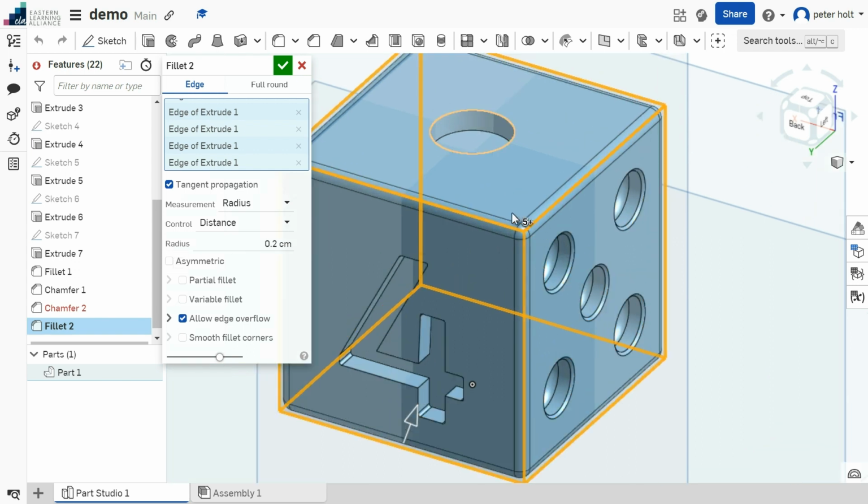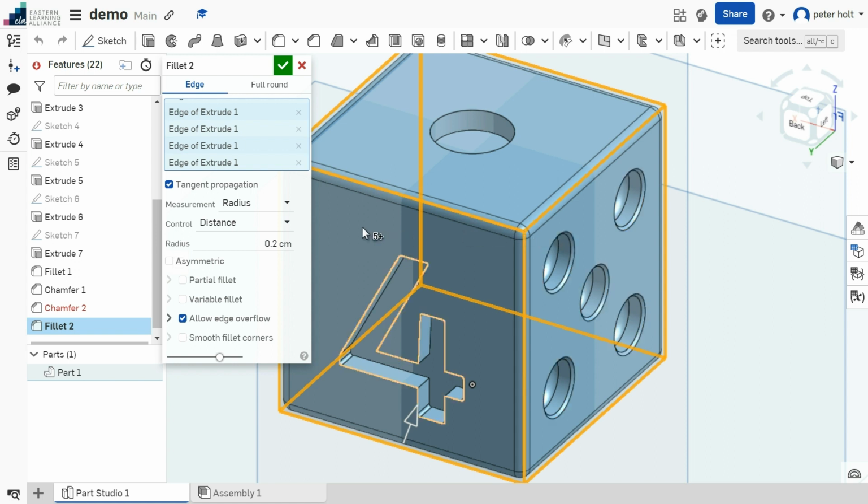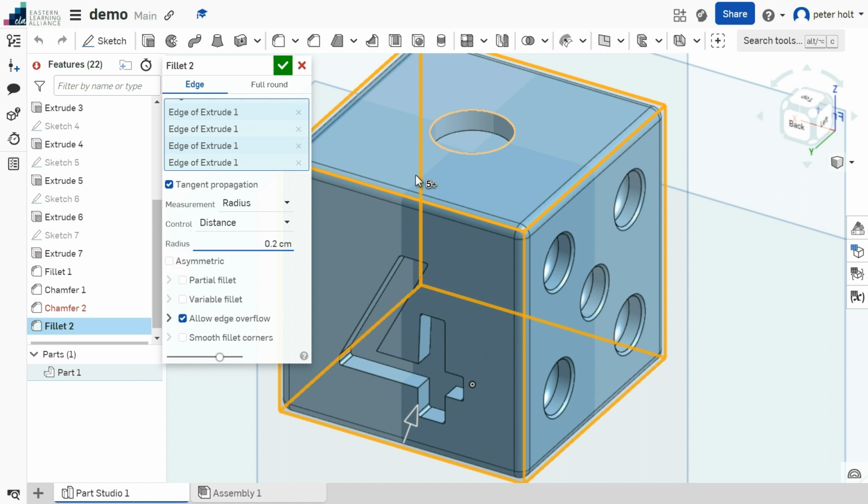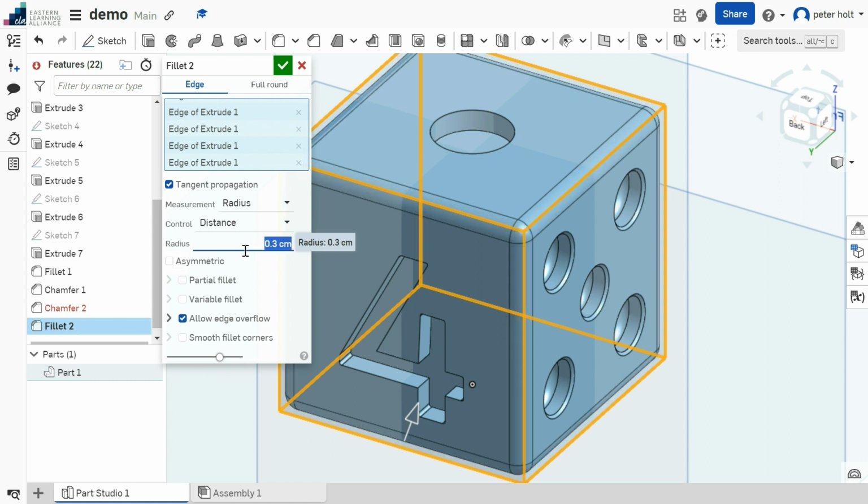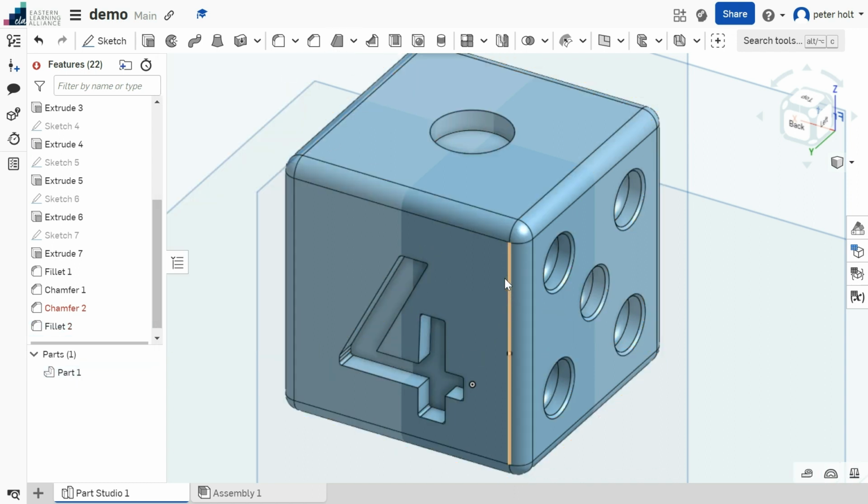You can tell I've got a mouse now. I'm using the rollerball to zoom in. Okay, so I can increase that. I might see what it looks like with 0.3 centimeters. So 0.3, and let's have a look at that. So I press enter. 0.3 is a bit better, I think. It's a bit nicer. I could go up to 4, but I don't want to get too close to these edges. You'll see why in a second. So I click that and it does the fillet.